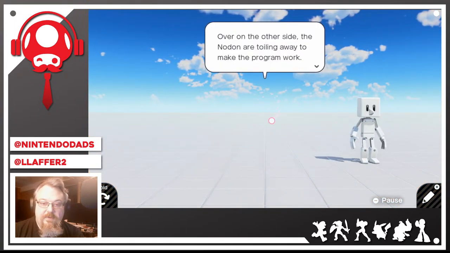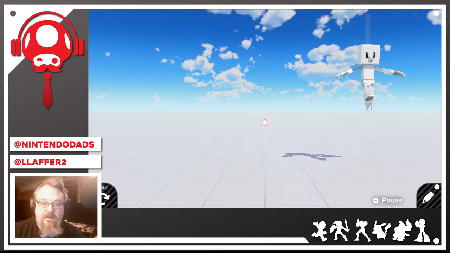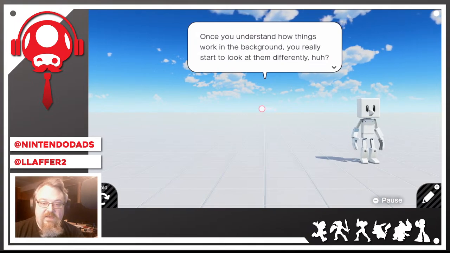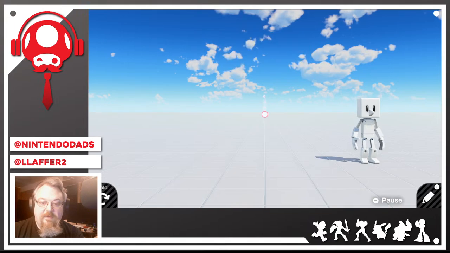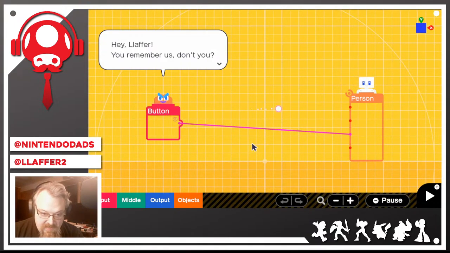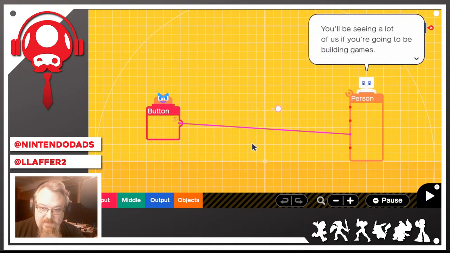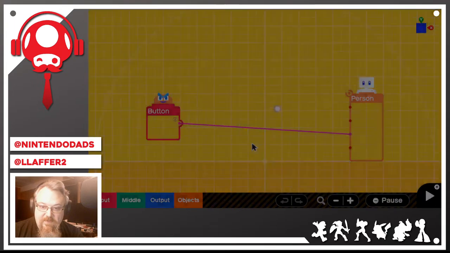Jump. Over on the other side, the Nodon are toiling away to make the program work. Once you understand how things work in the background, you really start looking at them differently, huh? That's what makes programming fun. You remember us, don't you? You'll be seeing a lot of us while you're building your games. I can hardly contain myself. I'm looking forward to it.